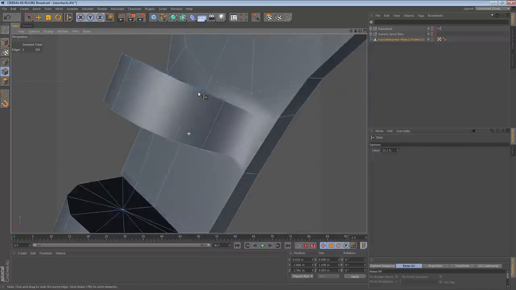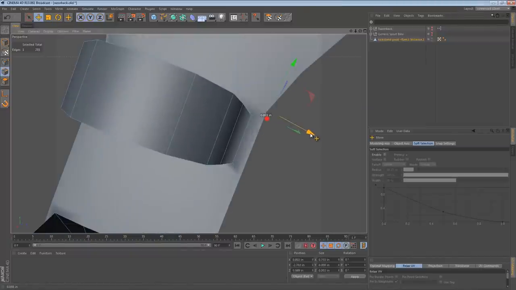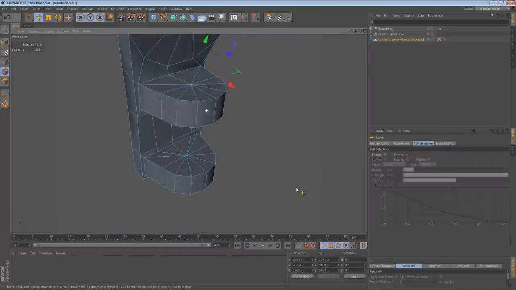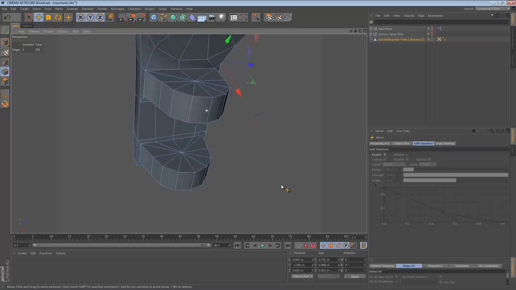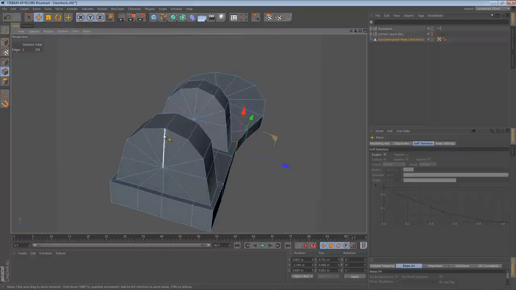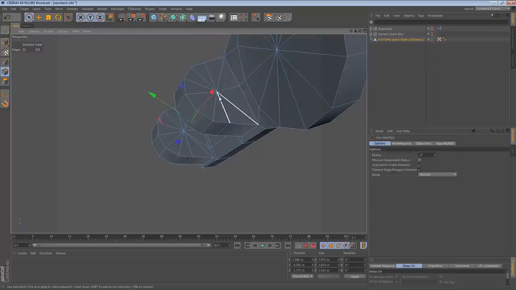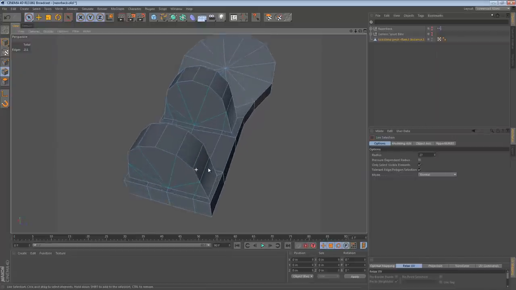So if anyone's ever wondered why some of my models take hours and hours and hours to complete, this is probably why. I'm pretty meticulous about this kind of stuff. So there we go. I do notice that there's some extra geometry on these actual eyelets, but I'm gonna leave those alone for now. Actually, let's take care of them. So let's just select each of these stars of edges. I'm not sure that's a term, that's just what I say. And we're just gonna melt them all. Now we have the opportunity to quadrangulate these.